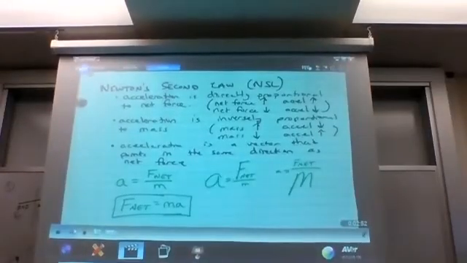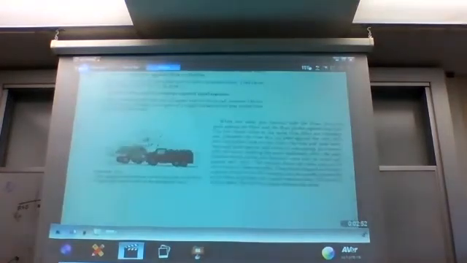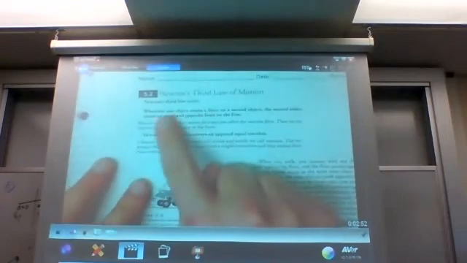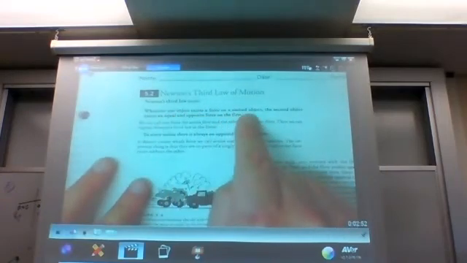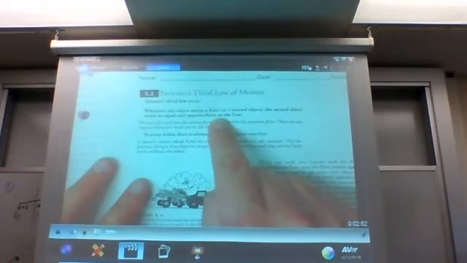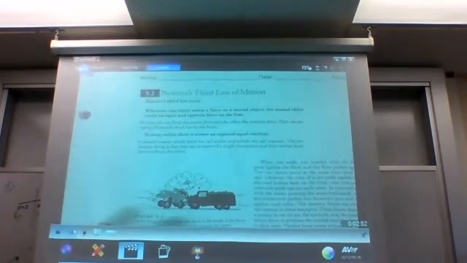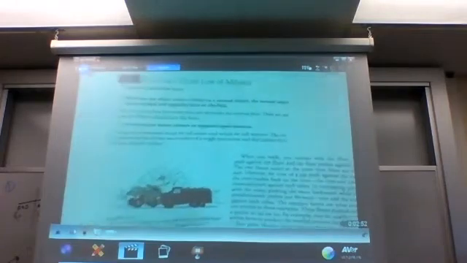All right. So to make sense of the third law, in some sense, it's the easiest law to get wrong, I think. So let me make sure I'm recording. Okay. All right. We have written down here that Newton's third law says that when one object exerts force on a second object, the second object exerts an equal and opposite force on the first. So that's true, but it only makes sense in context.